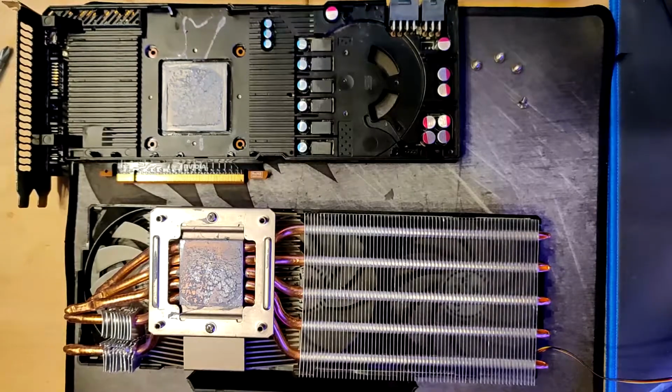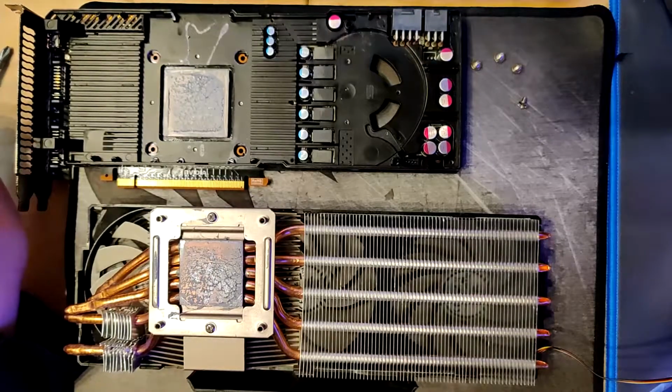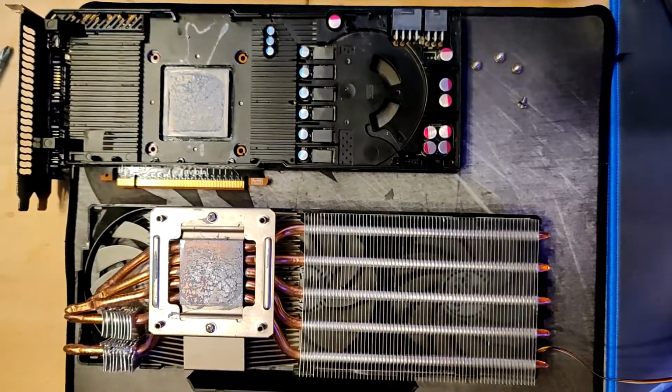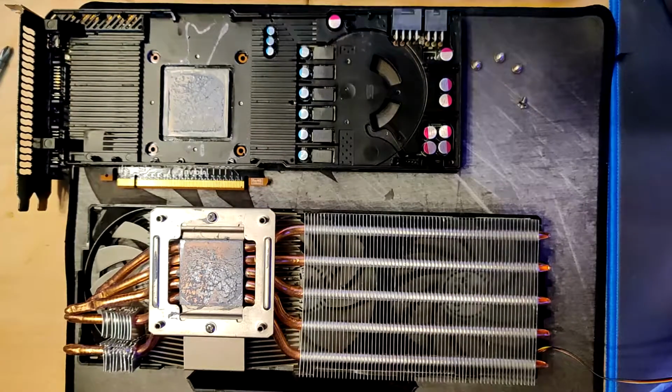I actually haven't checked for overclocking headroom because I did so much stuff today and I didn't really feel like stress testing the card for a couple hours, because it's in the evening already, and I want to do other things too, not just stress testing and modding cards all day. At some point it gets exhausting, and I did a lot today, so I'm not doing that today. I think I will do a video once I properly overclock this card to its max. We'll probably have a volt mod by then. Maybe even a memory volt mod.